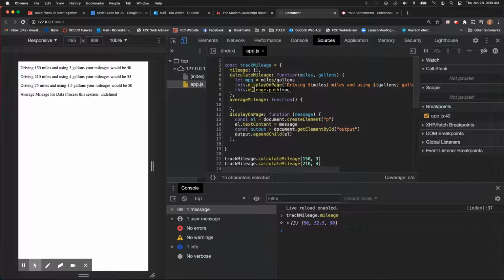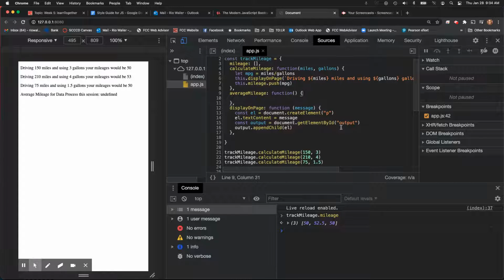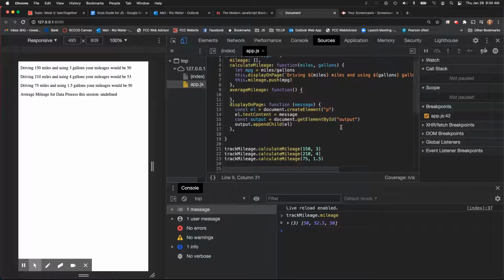And this is the line that does that: it pushes it into the array. So each of those mileage calculations, MPG, gets pushed into an entry inside of the array. Understand, really importantly, that in an array the first position is 0, then 1, and 2. Just know that that's the case.